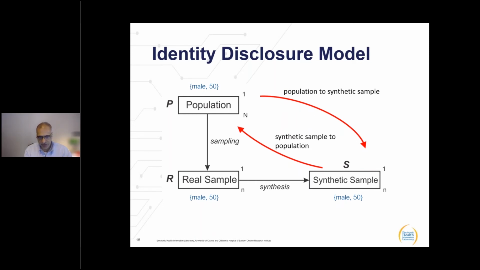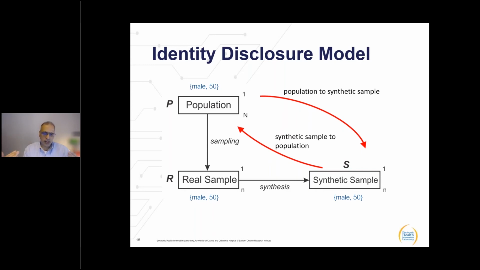The second thing is, even after you match a record and evaluate the risk on the real sample, the next question is, do you learn anything new from that match? So let's say you match and the risk is high. Do you learn something new? Because your synthetic data is distorted, all the records are distorted. So if I share my synthetic data, and I have a male who's 50 years old in my data set, and I know that that male is unique in the population, do I learn anything new about that person from the synthetic data, because all my synthetic data has been distorted as well?